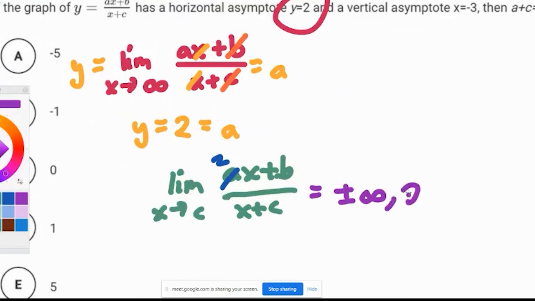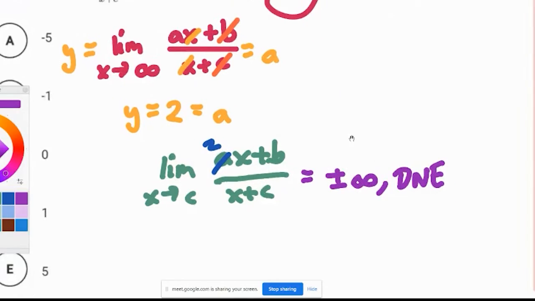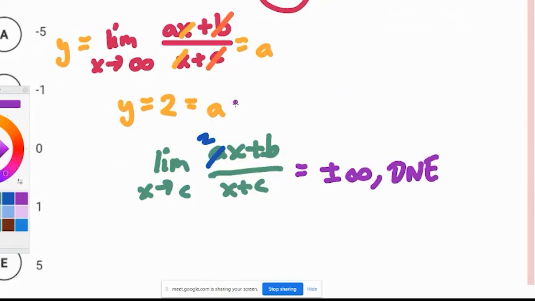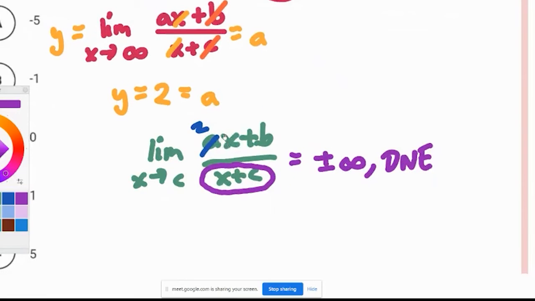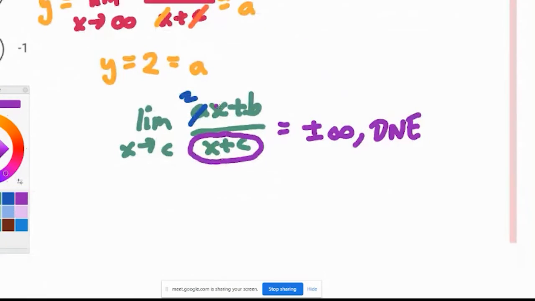It doesn't really matter, because of that vertical asymptote. Long story short, though, the main thing that we need to understand is that you're dividing by 0. You have a non-zero over 0. Okay, nothing cancels out with this bottom one, so you know it's not going to be a hole. I guess it depends on what b is, but we're just going to ignore that for now. We'll assume b is different than c. Either way, that means that this right here should be equal to 0.